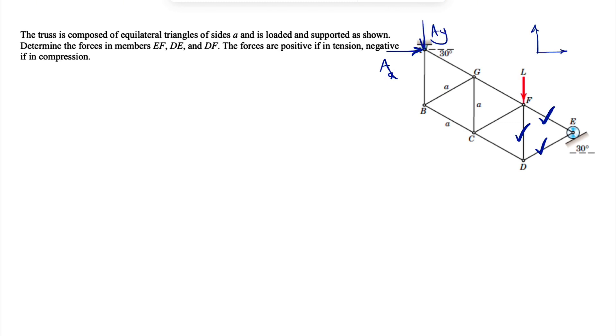Let's show our X and Y in here too. And if we look at E, we have a roller, which means we only have normal force at point E. So we are in equilibrium, we can use our equilibrium equation, sum of all forces equals 0 and same for the moment.